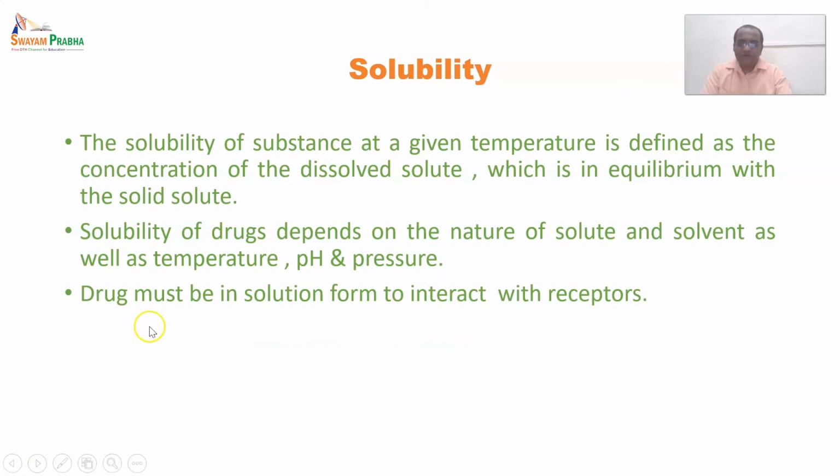So for solubility, or for an interaction of a drug with a receptor, it must be in the form of a solution. Once a drug enters from an absorption site, it forms a solution, and before forming a solution, it disintegrates into smaller particles. Once it has been disintegrated, it dissolves and forms a solution, and once it forms a solution, it is ready for interaction with the receptors.